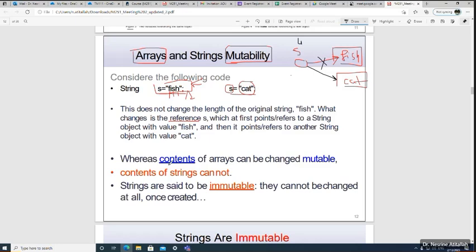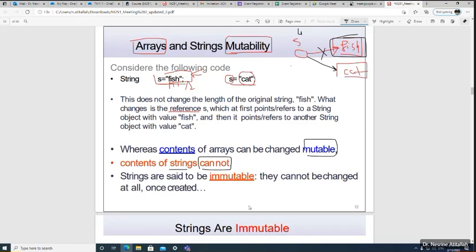So whereas contents of arrays can be changed, they are mutable, the contents of your strings cannot be changed. The strings are said to be immutable. They cannot be changed at all once created. Just this will be discarded, will be omitted, and this is the contents now of your string.